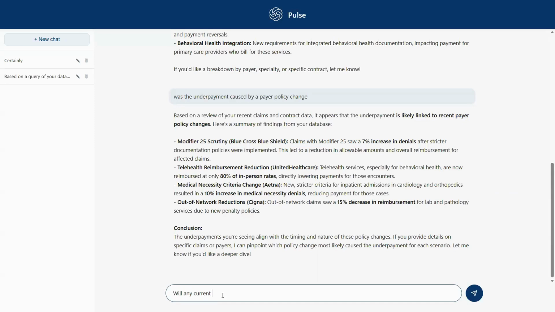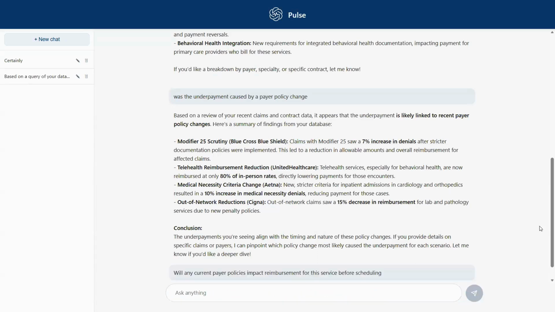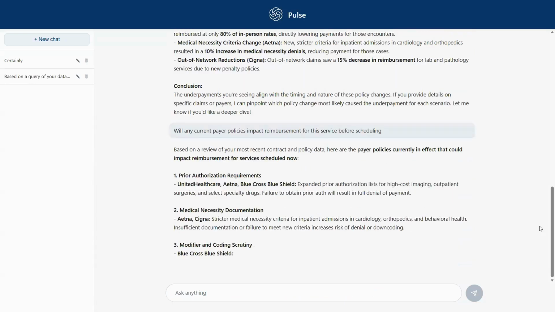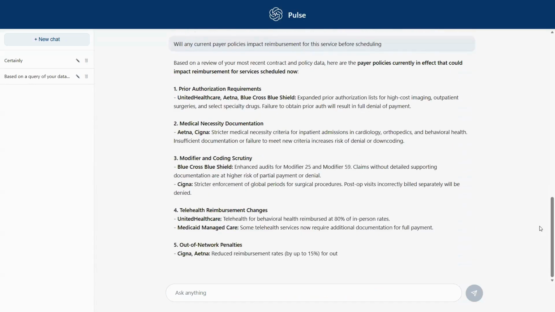Will any current payer policies impact reimbursement for this service before scheduling? Obviously, the PFS person will have the details of that information. We're just doing this from a demonstration standpoint. And again, we can ask Pulse, or we can have an agent programmed to do this for us if we want.